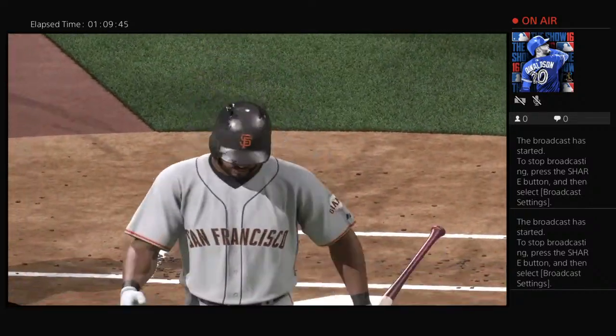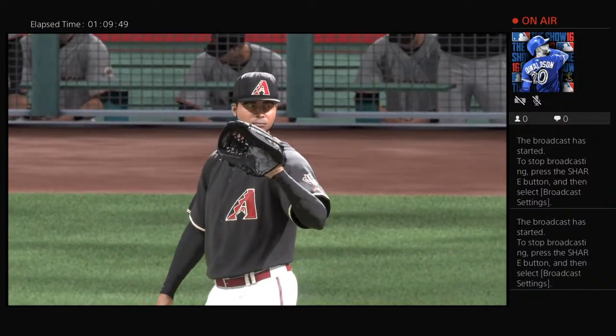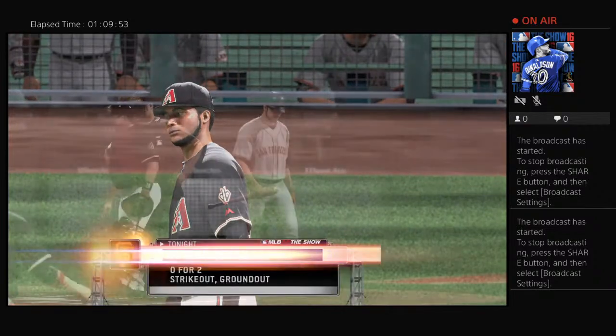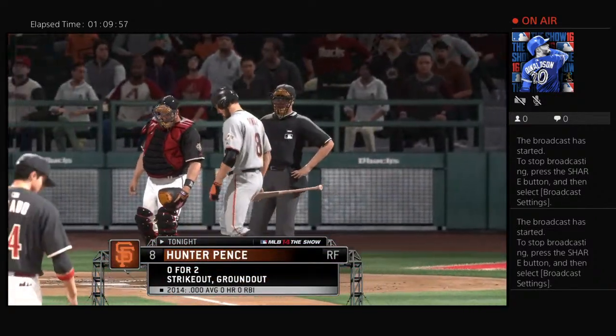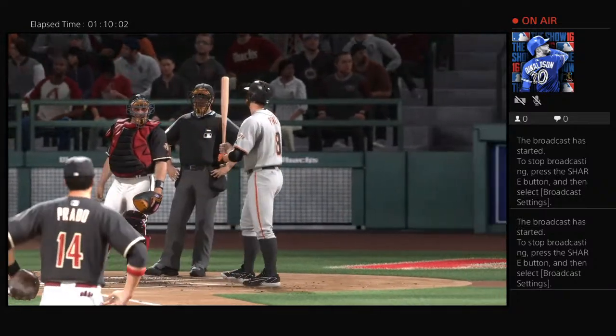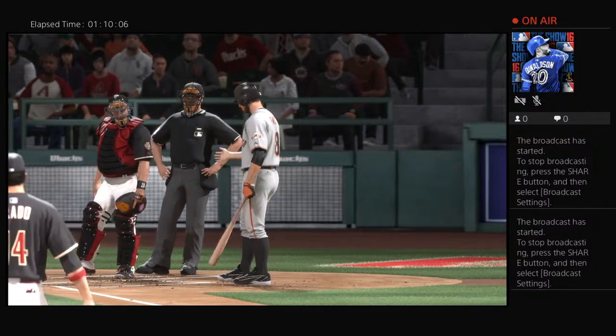And here in these middle innings, they just haven't been able to get anything going against him out there. And that's 7 in a row now. He's set down here in the 4th, 5th, and 6th. Hunter Pence will stand in now with 2 away, trying to avoid another 1-2-3 inning. Now, this has been total domination these past few innings. They haven't been able to mount any kind of threat whatsoever.